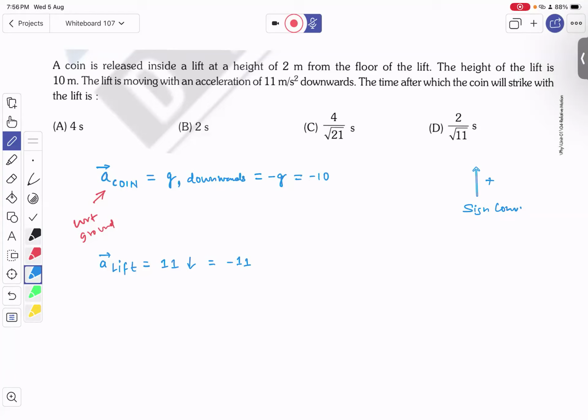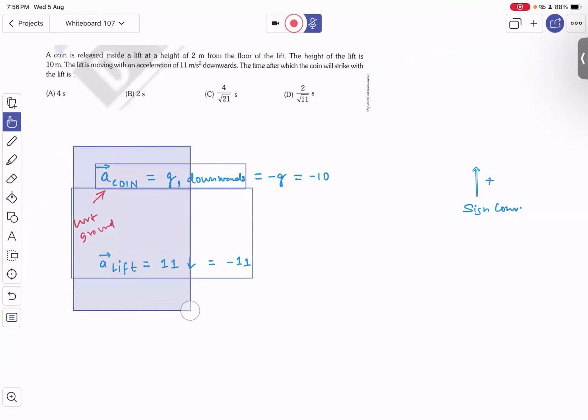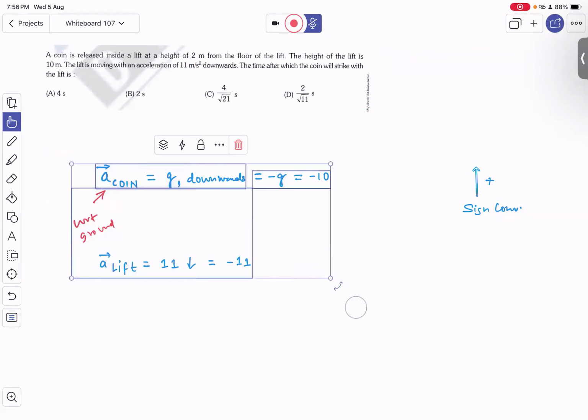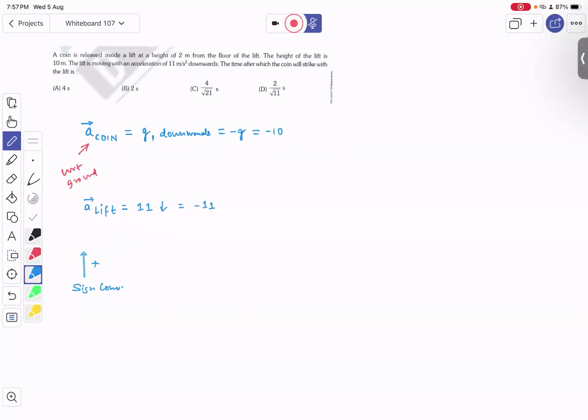So since we are going to observe things by being in the frame of the lift, what do we really do? The first job is to figure out the velocity, the position, and everything with respect to the frame of the lift. If I'm going to consider things from the frame of the lift, we consider the lift to be something which is not moving at all, and everything is going to be moving with relative velocity and acceleration. So from the lift frame, we are supposed to figure out things. The initial velocity of the coin with respect to the lift is told to us, that is 0.